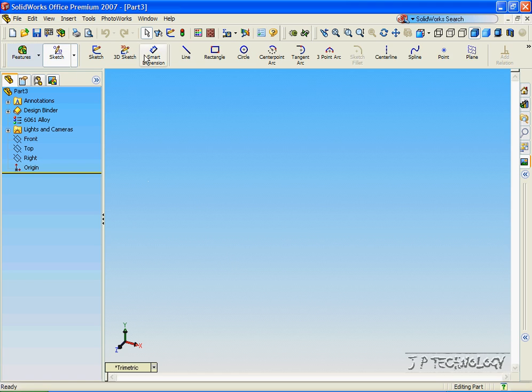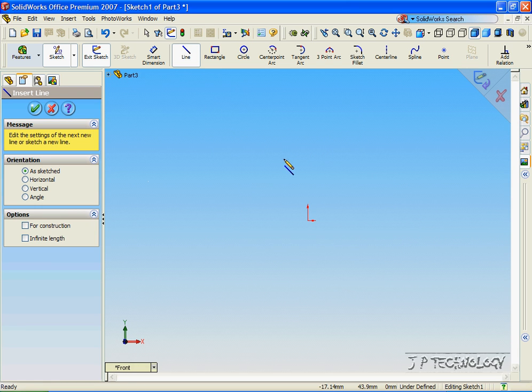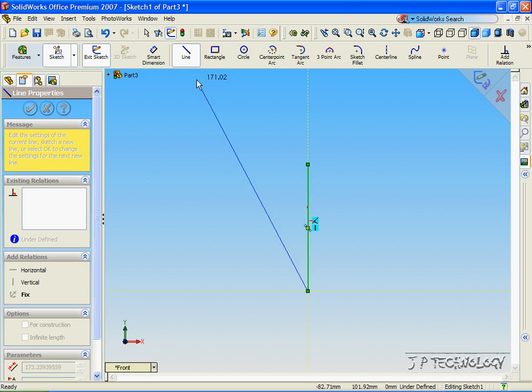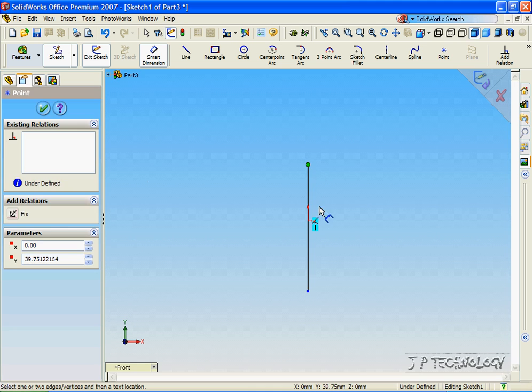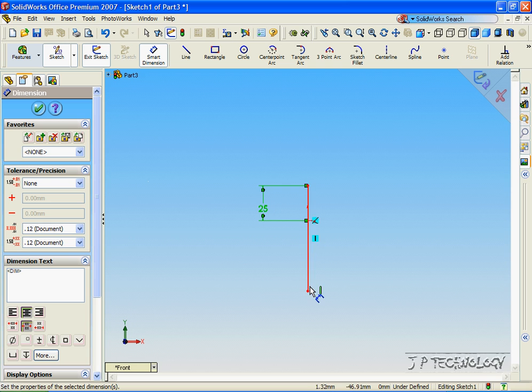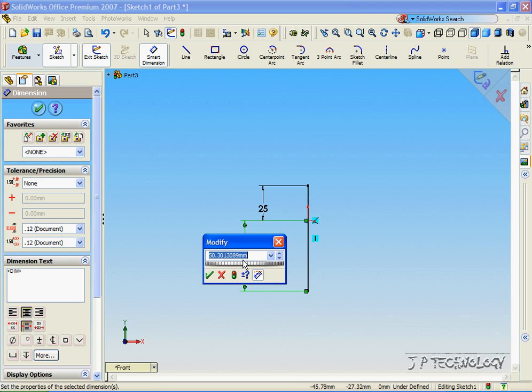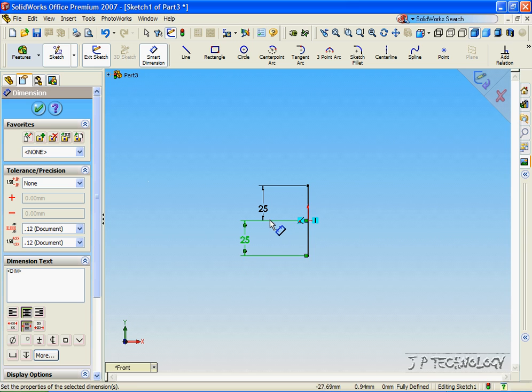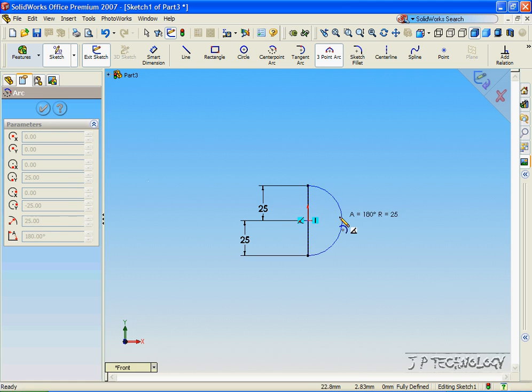Let's click Sketch, click Line, click Front, and from the origin, when we have the dotted blue line, draw a line straight down. With the Smart Dimensioning tool, let's make it 25 millimeters from the point to the origin on each side. This is important as we're going to draw a sketch on the origin line here, and it has to be able to extrude up onto the surfaces equally. Now let's click 3-point arc, click this point, and pull it out until it's at 180 degrees.